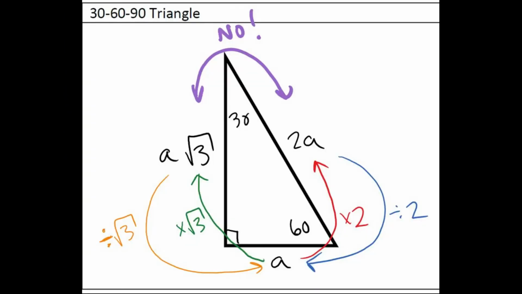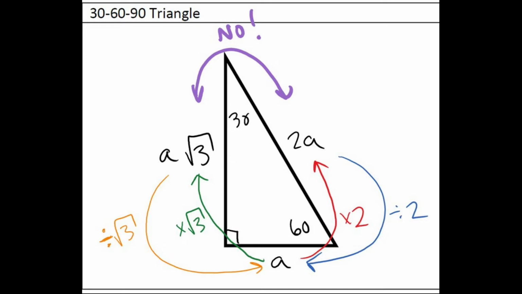With the 30, 60, 90 triangle, we always start with the shortest leg. On my picture here, I called it A. From there, that gets you to both sides really easily, so we always want to find that side as quick as we can. To go from the shortest leg, A, to the hypotenuse, we just double it. So if A is 5, you double that, you get 10 for the hypotenuse. Going that direction, which I have a red line for, you just do A times 2 equals 2A.